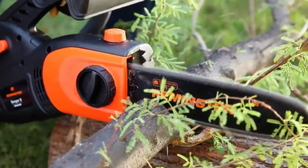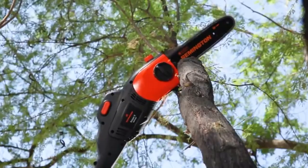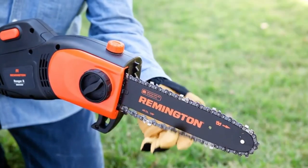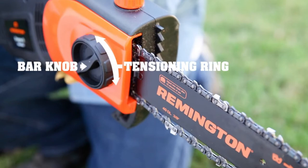When using your pole saw, it's important to check the chain tension before and during use to make sure it hasn't become loose. Adjust the tension whenever the flats on the saw chain hang out of the bar groove. If you see this, it's time for an adjustment. This model makes tightening even easier with its bar knob and chain tensioning ring.